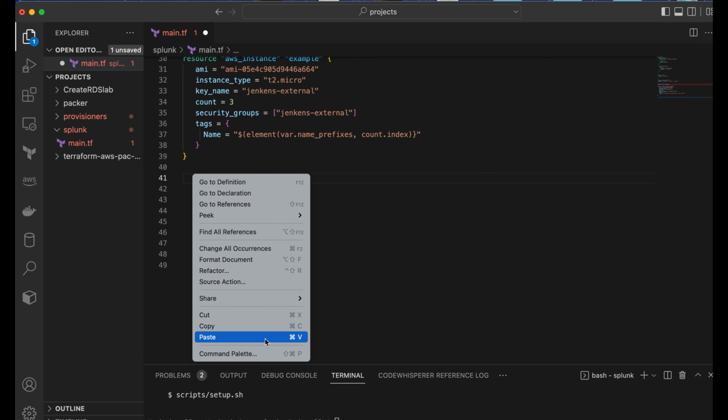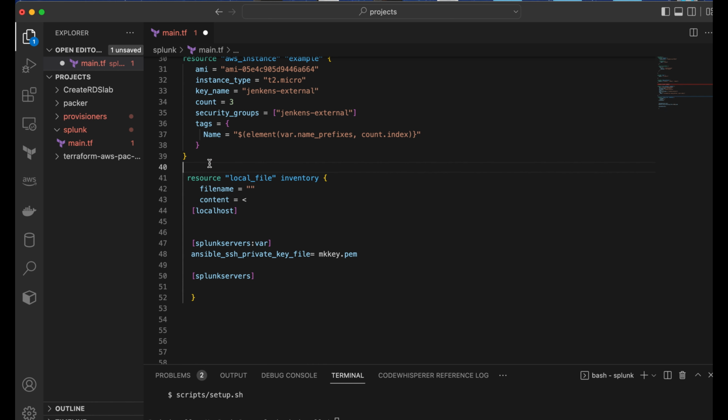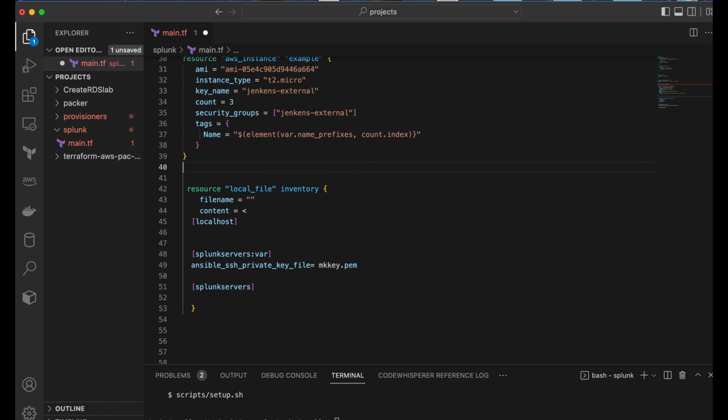I did grab a template to save some time here. Let's just keep things simple here. Okay, send IP info to config file for Ansible. All right, so let's go through this here. We can just make this be just the standard hosts, that should work. The content, I've been using EOF for years. EOF is a good one.